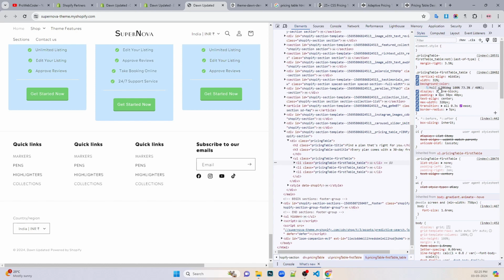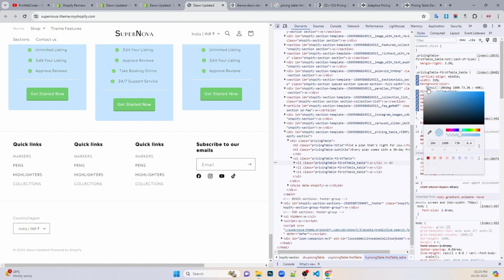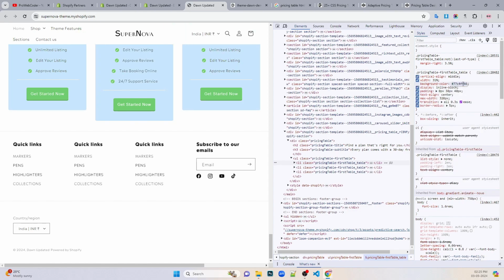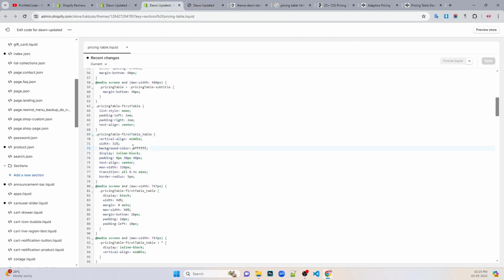I'm gonna go ahead, and yeah, so this is okay. I'm gonna change it to this part, because that way it would be easier for you to understand. So I'll just change this part and save it.